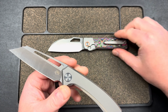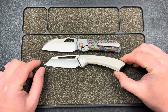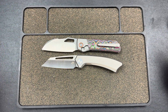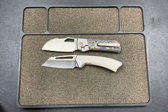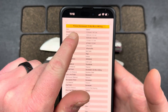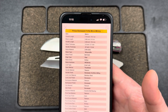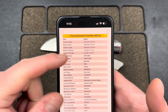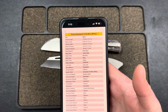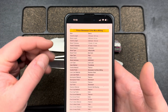Give you a size comparison. This is the Divo Stout. It's a lefty model there. Pivot to pivot, we can see they are very, very similar. I'll give you specs here real quick. So that is how you spell the knife, by the way, Pictus. Not sure what that stands for or anything. I did not ask that question, so apologies on that. You guys let me know in the comments if you know what that is. Maybe it sounds like a Greek mythology type thing, or an astrology type thing, you know?